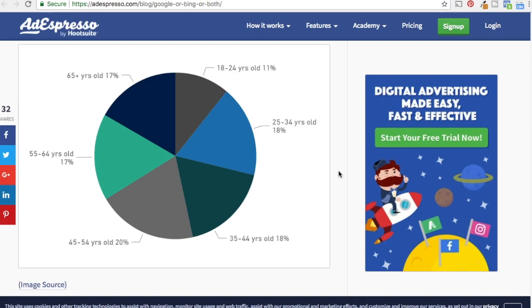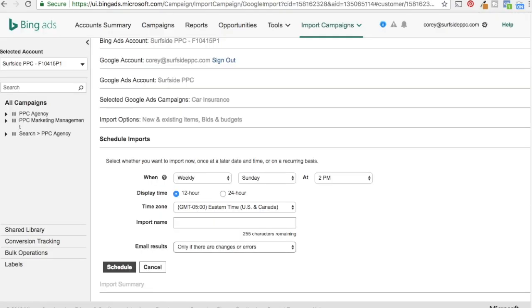If you're using Google Ads already, just import your campaign directly into Bing. Start using it now. Let's say you have a $1,000 monthly budget. Give 20% to Bing, so give $200 to Bing. Go $800 in Google. Monitor your results. See what performs better. In Bing, you can track all your campaigns in Google Analytics. You can create conversion tracking here.